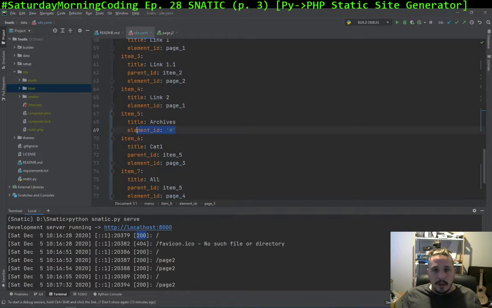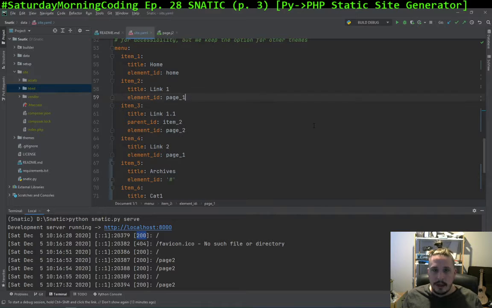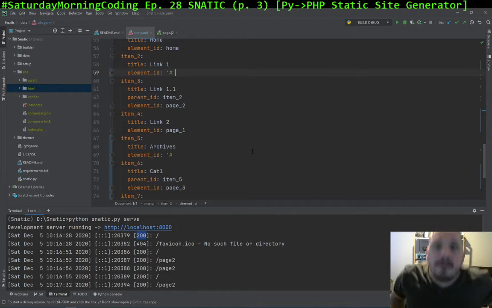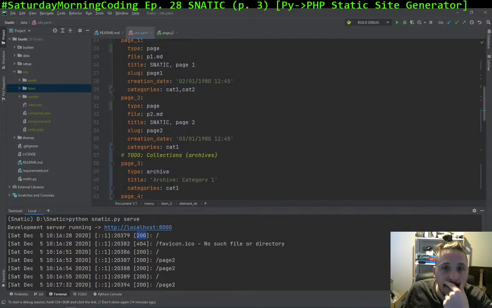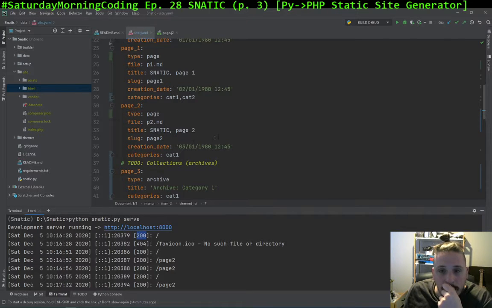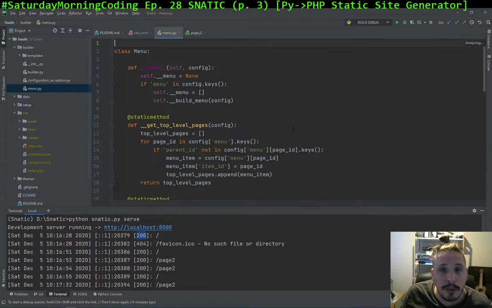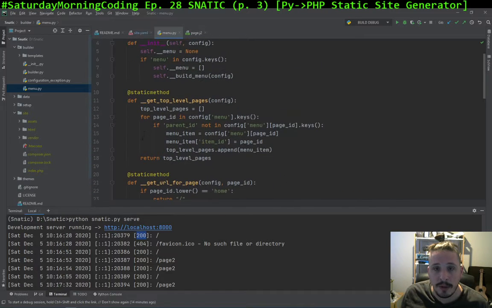So first thing, we need to configure the menu so this can be interpreted as I don't want it to go anywhere, and this link 1 should be as well this, because I don't want it to go anywhere. But now obviously if I try to compile it now, it won't work, because in the menu builder we don't have that option configured.